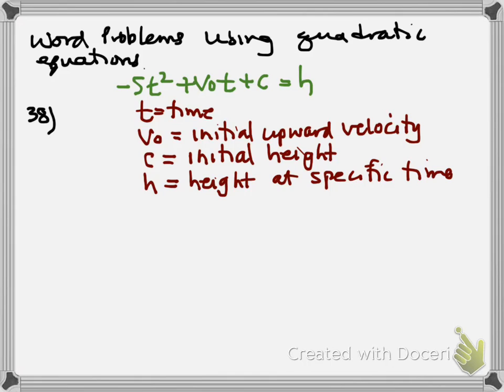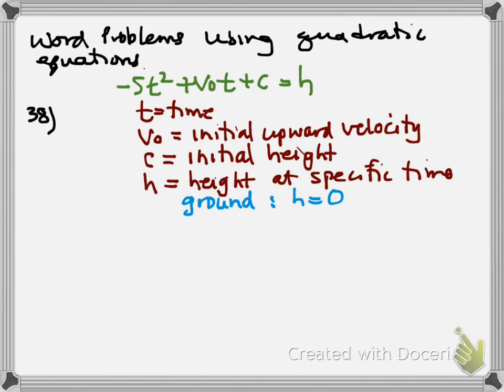And for most of the purposes, the time that they're looking for is the time when it's hitting the ground. So when you hear that word ground, that's telling you your height is now at 0. In other words, ground, 0. Bam, you're back to where you started. Or actually lower in most cases, because if you're starting upright and throwing something, it still has to come all the way to ground. So anytime you hear that idea of ground, that's telling you that the height at that specific time is going to be 0. Okay? So let's look at number 38.